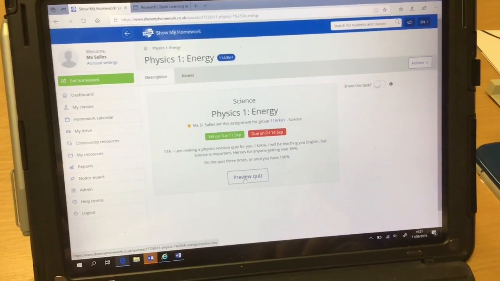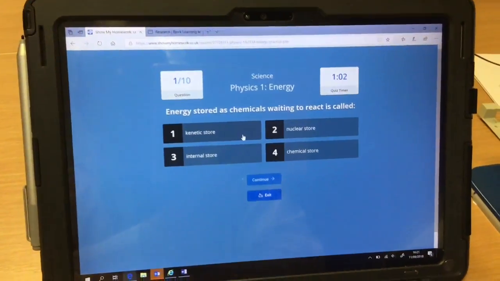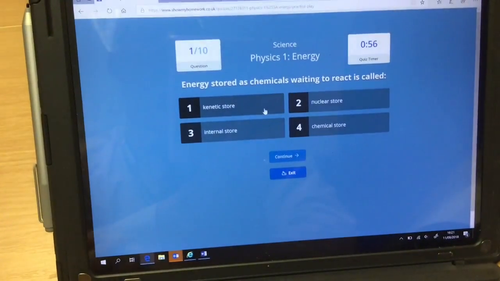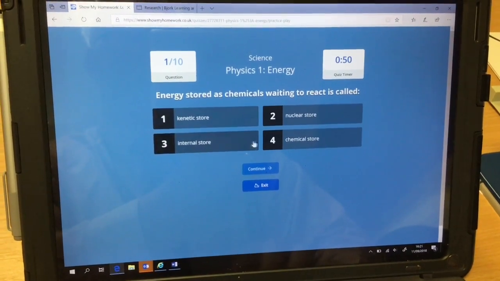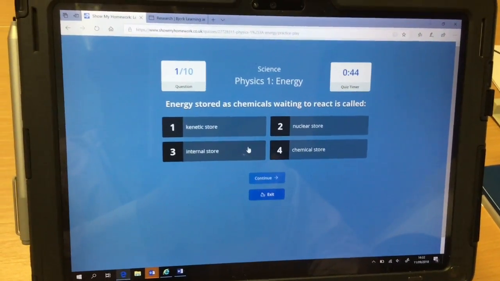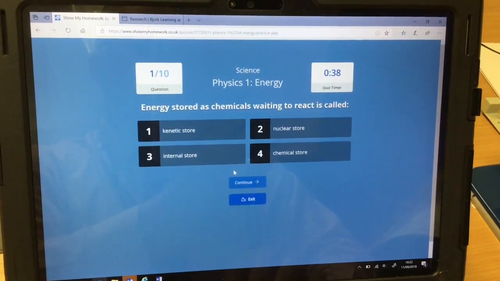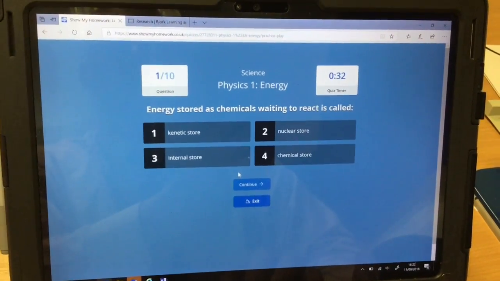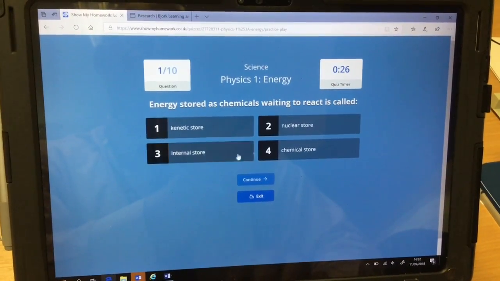I'm just going to show you the quiz that I've just done based on Alex's knowledge organiser. I've taken the first section and turned it into a question. That was about energy stored as chemicals, and I've turned that into a question and moved through the section that way. The key thing is that you give enough options so that it's difficult for students to score well going at random. The next key thing is that you put in guesses which the students who aren't sure are likely to make. So you're looking for typical misconceptions.